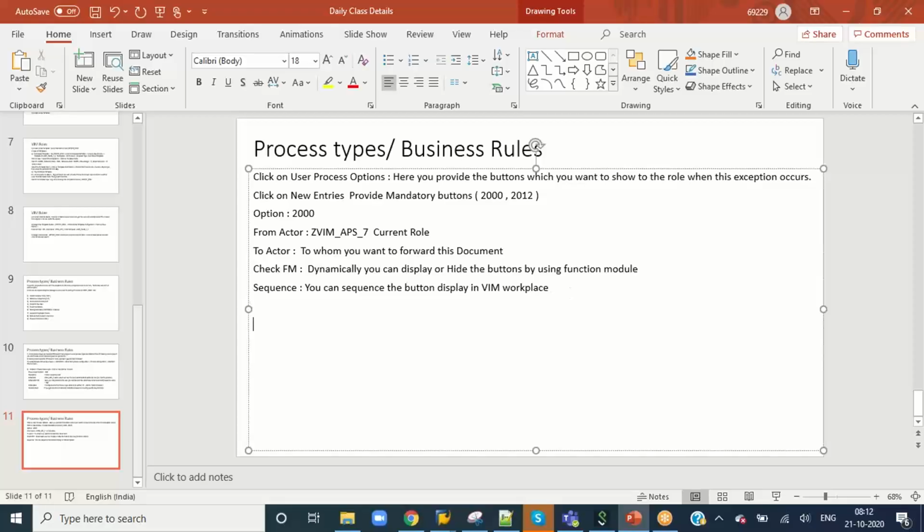So next is enhancing the standard process type. Select the standard process type, click on details and initial role.